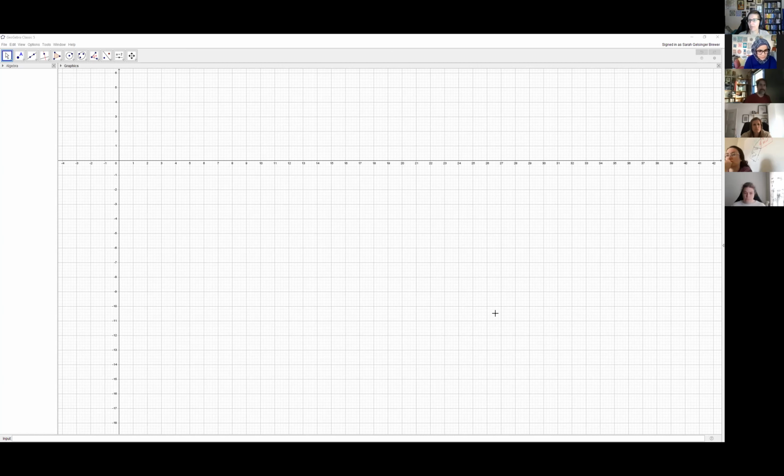It shouldn't matter which version of GeoGebra you're using, we're not really using any fancy tools. We're really just going to be entering things into the input bar this time.